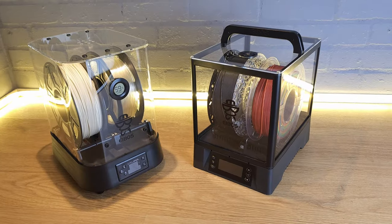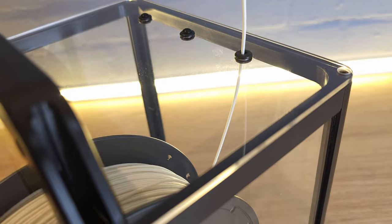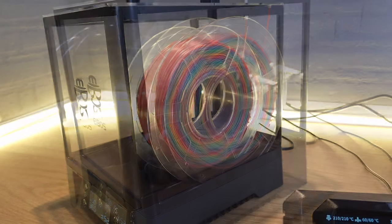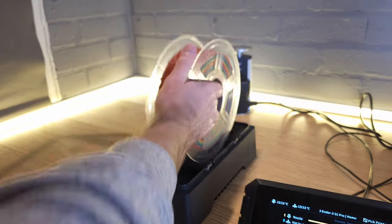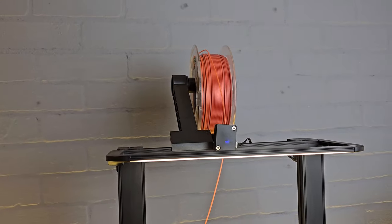But what if you want to print with your filament straight away? The iBoss filament dryers, along with other models like the Sunlu S4 and this new model from Gratkit, have filament exit holes so you can feed the filament out while drying, and rollers to allow the reel to spin as the extruder pulls on the filament. If you prefer not to print from inside a dryer, you can take it out and print on a standard filament holder, but bear in mind it could be absorbing moisture — personally I'd plan to dry it again once you're done.